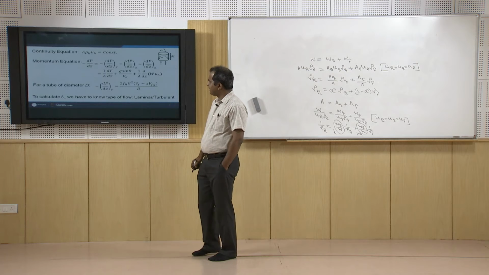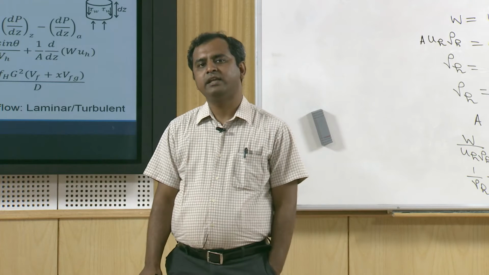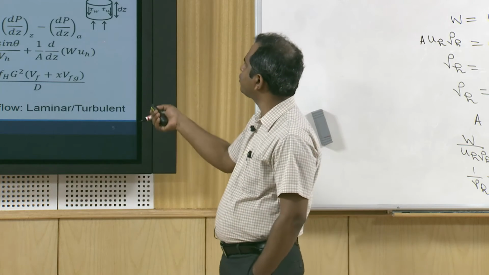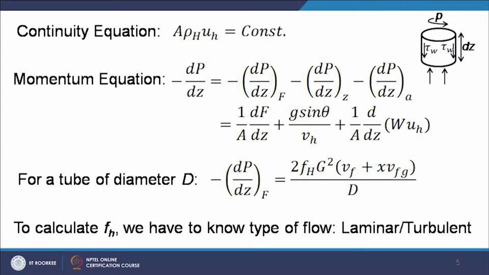Okay. Next, let us try to find out how the pressure drop in a homogeneous pipeline can be found out. Here I have shown you a typical example of a small cross section of the pipeline. In this pipeline, the length of the pipeline is dz, and the diameter of the pipeline, let us say, is capital D. So, the perimeter of the pipeline will be P, which is pi into D, and we have considered that homogeneous flow is from bottom to top.